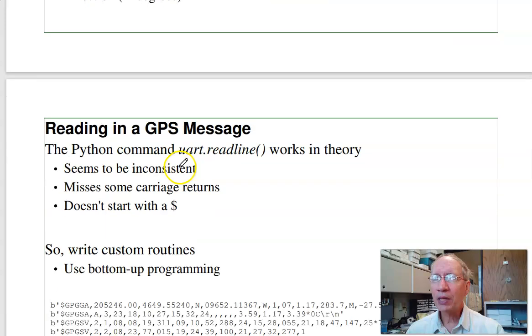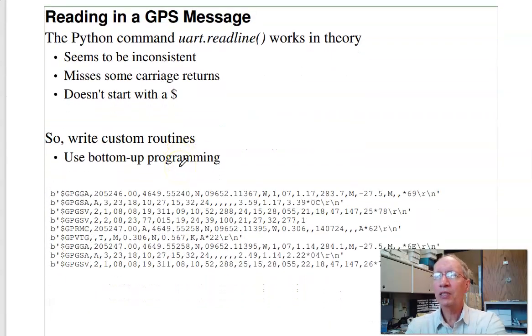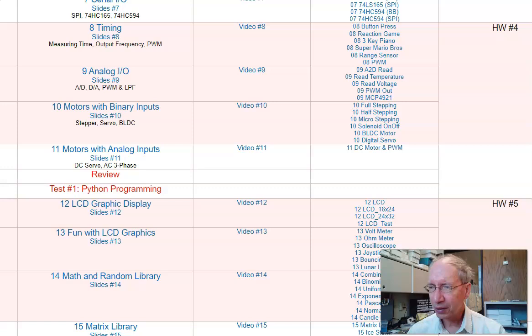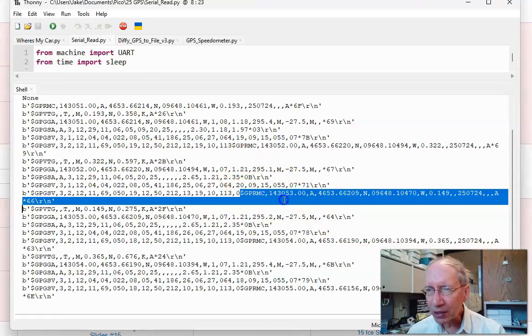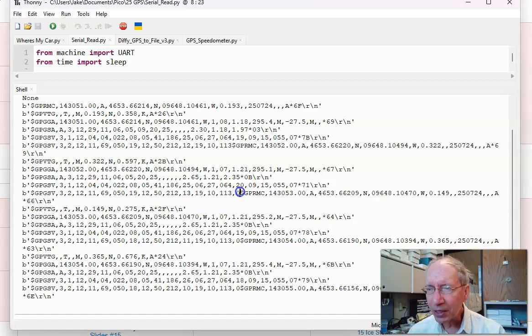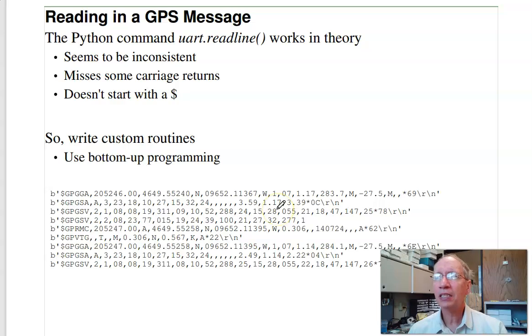Okay, so now that we have the GPS messages, I want to be able to read them. Now, again, there's kind of a problem. You'd think that read line would work, but the message I want isn't starting a new line. I'm missing a carriage return line feed right here. So instead I'm going to write my own routine to receive each message. It is going to start with the $ sign. So there's the start of the message. It's going to terminate with the carriage return line feed. And everything in the middle is my message.